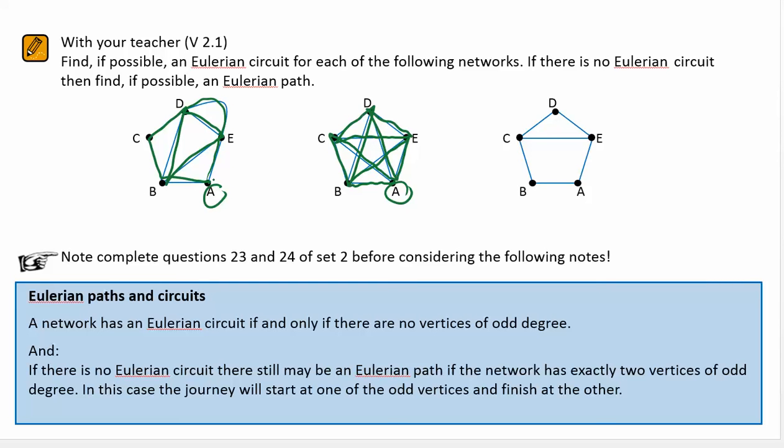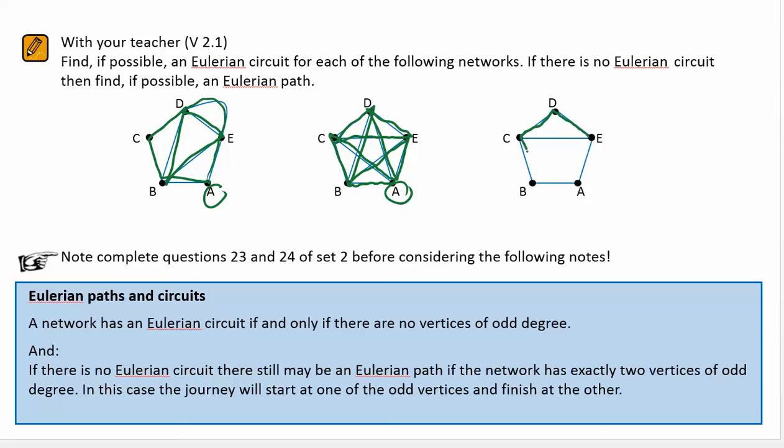In the last instance, I don't think I can. I think I'm going to strike a bit of a problem there. I'll start at A and see where I end up. No, it's not possible. I'll get a little bit stuck. I can, however, start at one of these two vertices that's of an odd degree and travel every path once only, but not get back from whence I came.